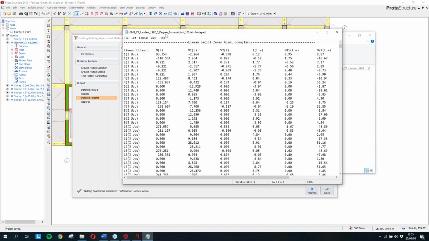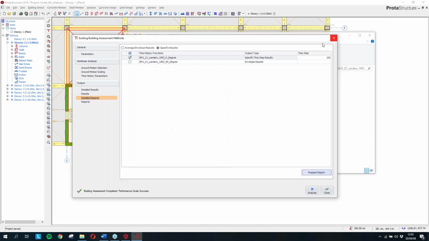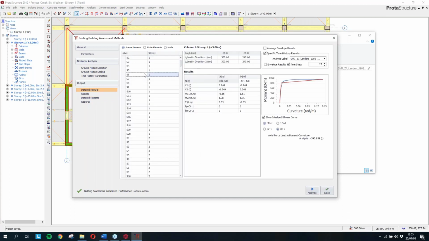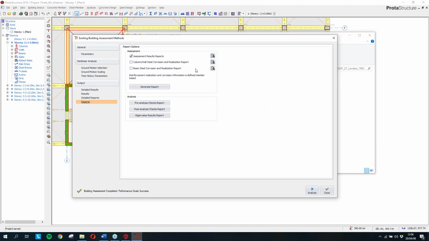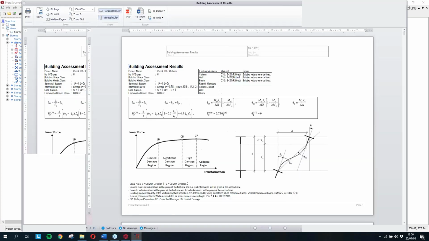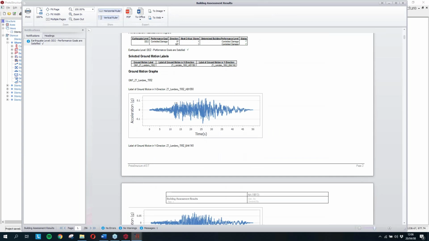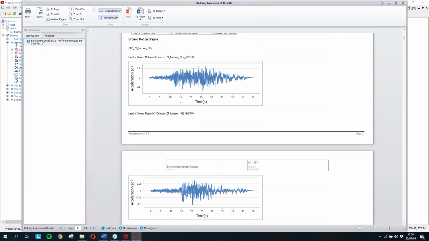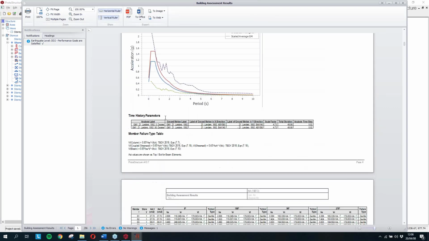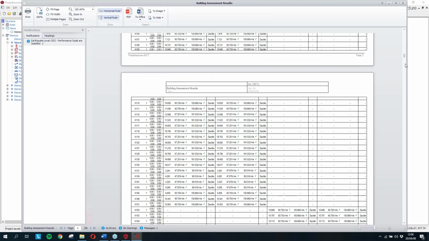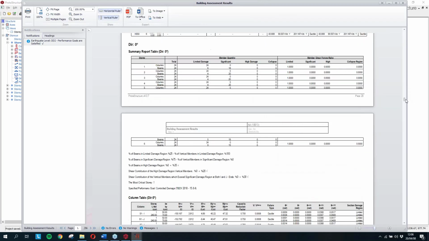At that given time step, the report is prepared, and you can also check detailed results from those reports, and also the assessment report of the time history analysis. Let's check the nonlinear time history analysis assessment report. Here the ground motions are presented, and scaling and also scale factors, and also the same assessment values are presented here.